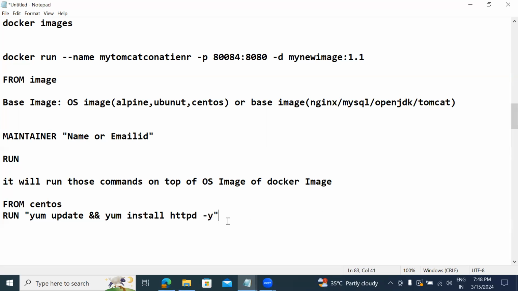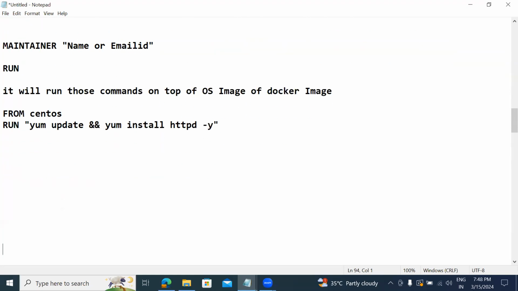So then we have one more instruction, the working directory. It says the path where all this happens. Normally, once you log into your Ubuntu edition, whatever directory you get, all the commands will execute in home Ubuntu. If you log in as an EC2 user, that is your working directory. Even inside the Docker image, if you are using CentOS, or Alpine, or Ubuntu, you can set the working directory.